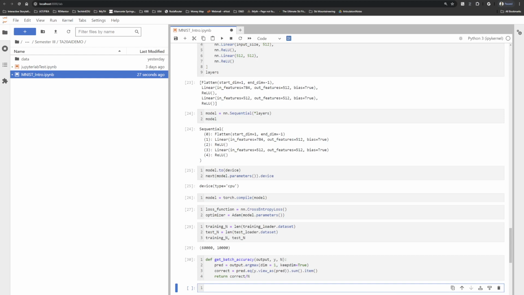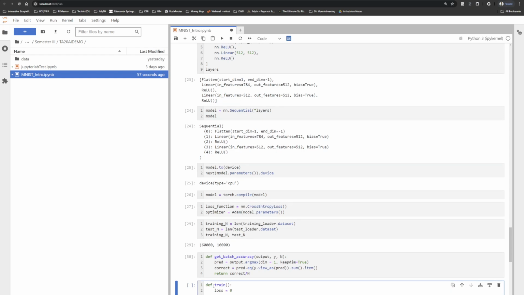We've created our model. So what we have to do now is create a training function. A training function is a way of actually going through and training all the data. So let's create that training function. So def, we're going to call train. This is going to train all the specific data. All right, so in train, we're going to say loss equals 0, and our accuracy is also going to start off at 0.